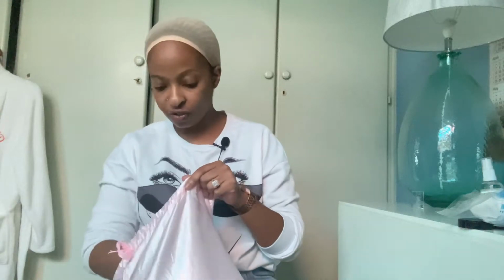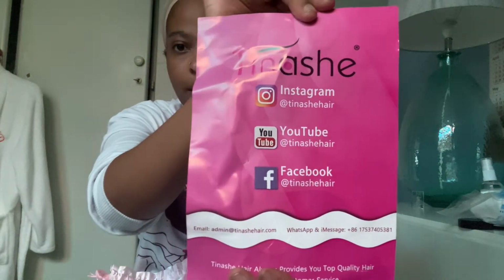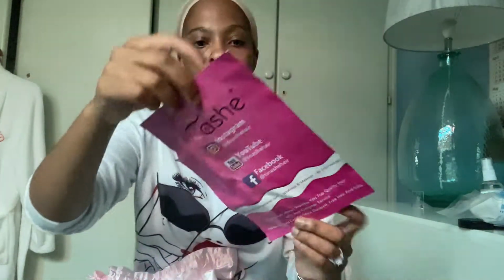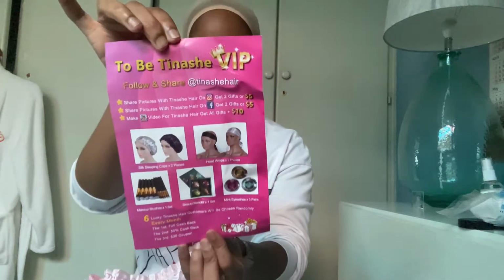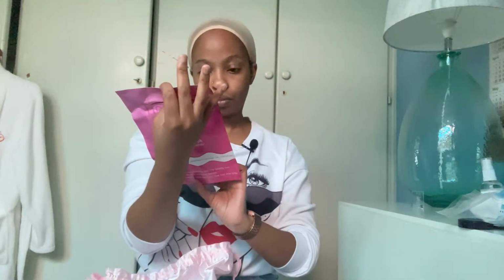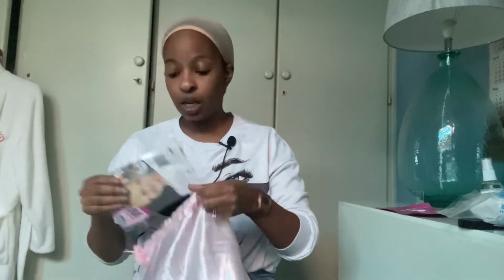Okay, so first it comes with this. It just says Tinashe. It has their Instagram, YouTube, and Facebook pages. And at the back, it tells you about how you can be a VIP with Tinashe. Okay, so it came with that. It came with wig caps. This is another wig cap that I bought previously that I'm gonna use for this install, but it did come with wig caps.